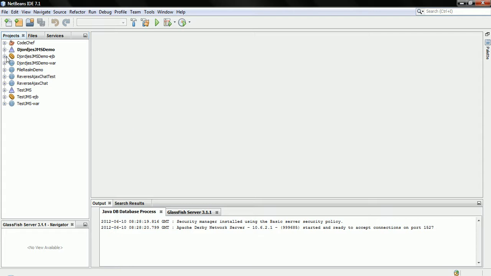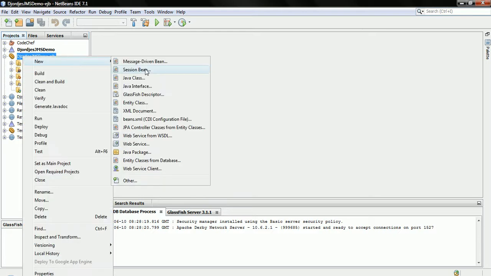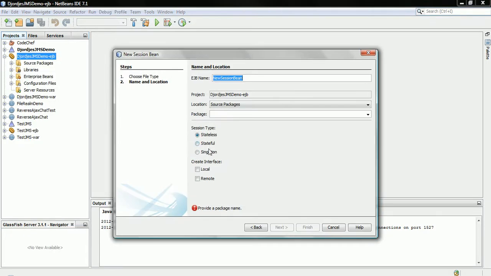So for that, on our EJB module, we will create a new session bean. I'm going to create a stateless session bean with a local interface, and I'm going to call it producer session bean.